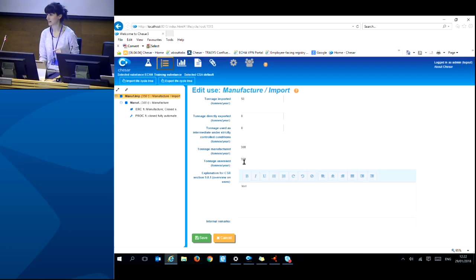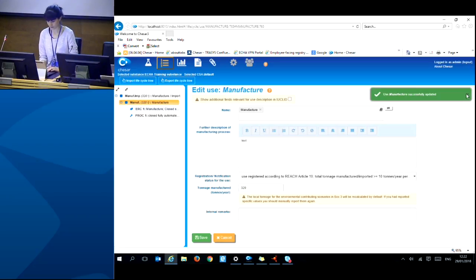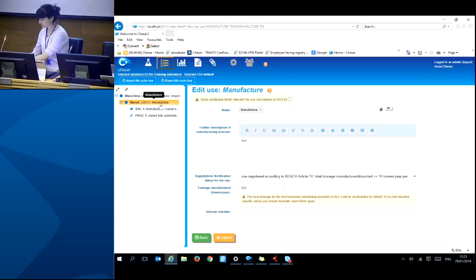Is this clear? Okay. So I will remove this and save. In order to have the same information, I will go back to the original values.